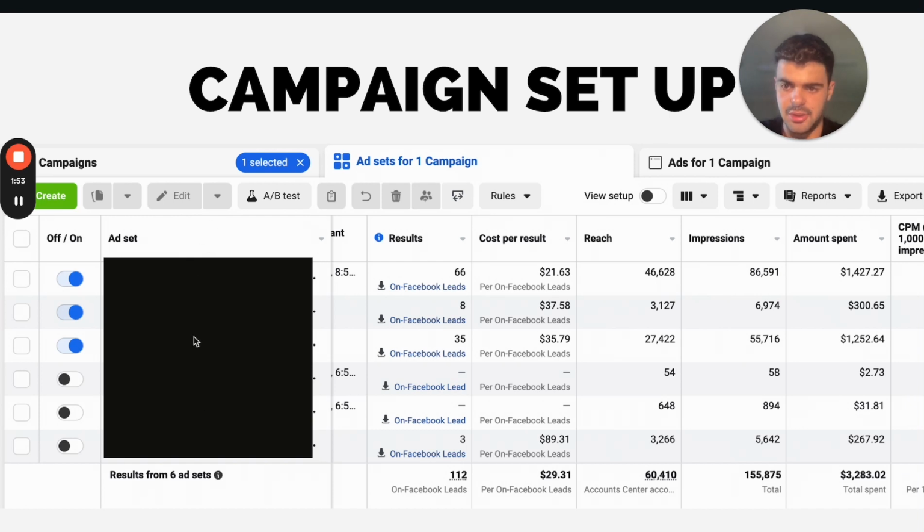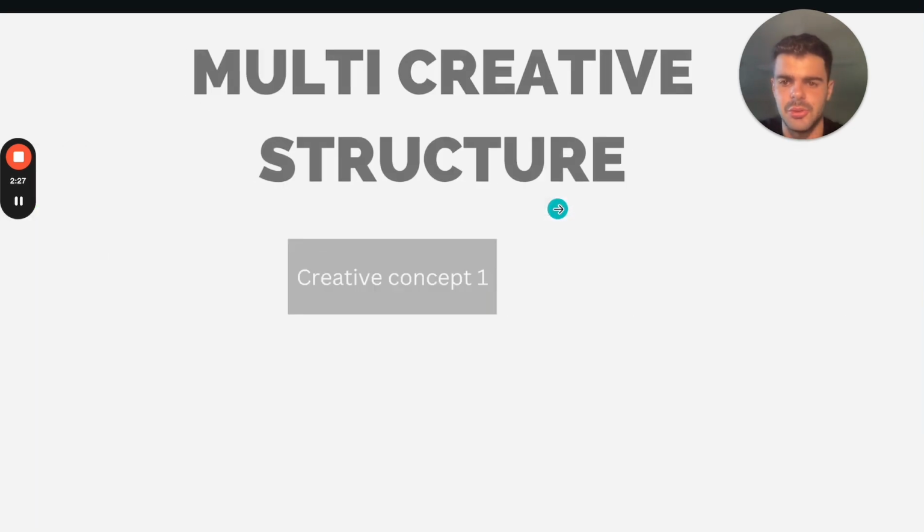And then I've just gotten rid of all the names here because they have some location information in the ad sets as well as what type of creative it is. But these are separated by creative concept, which I'm going to explain in the next slide. You can see that this ad set got most of the spend. This was one we actually launched a few weeks in. And this one was the first ad set that got most of the spend in the beginning of the month. This one rapidly took over the budget and ended up taking over 90% of the daily budget when we launched it in the second week. So yeah, that's just more results.